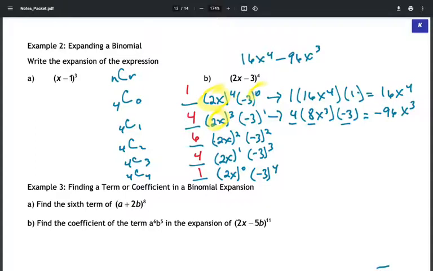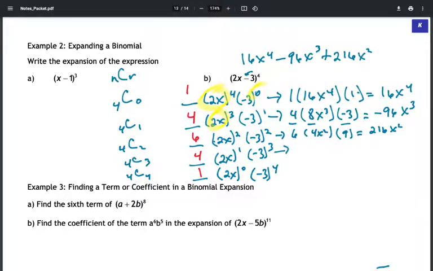I do want to point out, anytime you've got a minus right there in your binomial, your signs should be changing on every other one. So this next one should be positive. When you multiply this one out, you get 6, and then the 2x is being squared, so that'll be 4x squared. And then negative 3 will be squared, so that'll be 9. So that gives you 216. So then this will be plus 216, and then the x is squared.